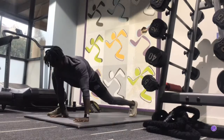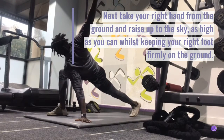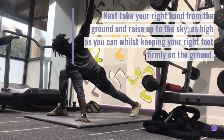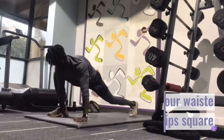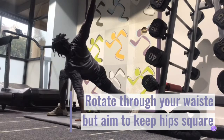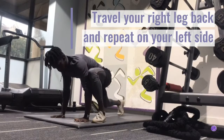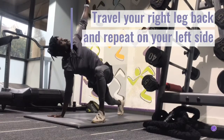level with your shoulders. Next, take your right hand from the ground and raise it up towards the sky as high as you can whilst keeping your right foot firmly on the ground. Rotate through your waist, but aim to keep hips square. Travel your right leg back and repeat on your left side.